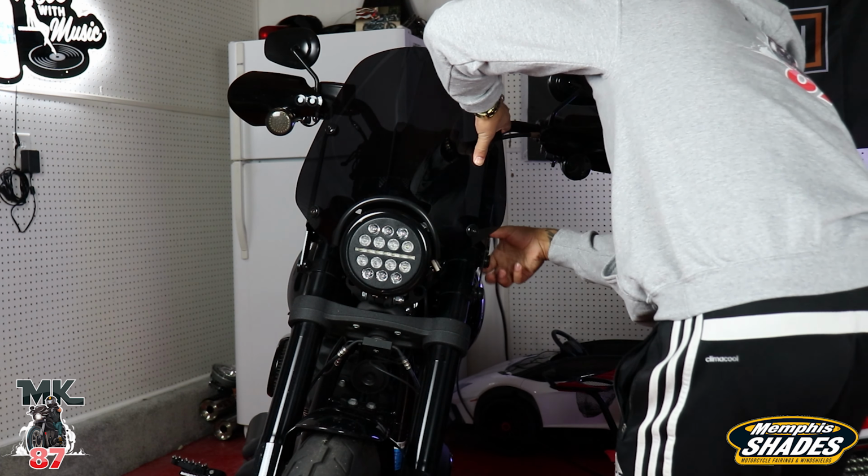Now, that's how easy and fast it was to install this shield. Like I said before, if you already have the Road Warrior, it's gonna be very, very simple for you to just click this on, take the Road Warrior off, put the Del Rey or Del Rio on, just a few seconds, and you have a new fairing, and your bike looks brand new and different. You're gonna have different looks all the time.